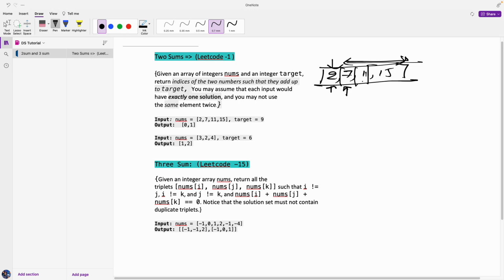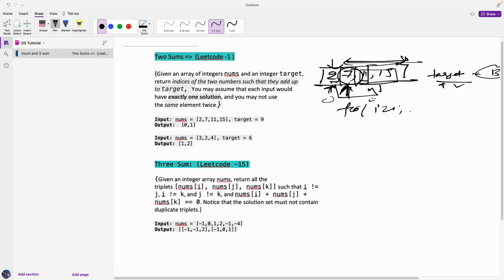If it's not 9, then I'll check: 11 plus 2 is 9? No. Then 15 plus 2 is 9? No. Then 2 plus 7 is 9? No. Then 2 plus 11 is 13, yeah. Then I'll return this 0 and 2 index, right? So we just use two for loops, right?